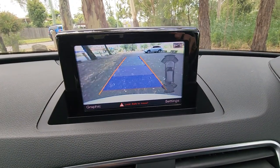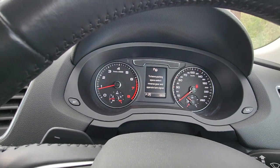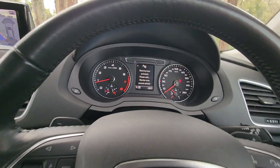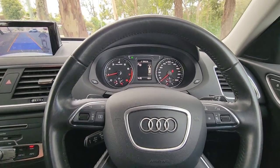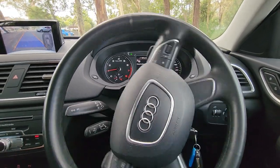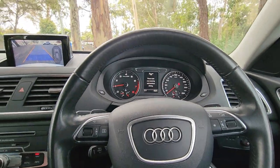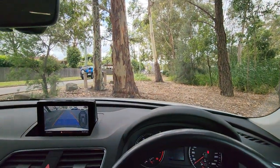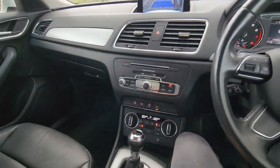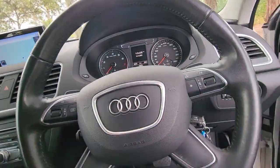Popping the car into reverse, you'll see that you've got the nice camera there, and you can pop it into park. To leave the parking space, select reverse gear, operate the turn signals — and look at this, the steering wheel is starting to do something but it doesn't know where to go because I'm in a car park. It's looking for a parking spot. If we went out to the street it would find one — it would park and probably go and get your shopping out of the 7-Eleven for you as well.